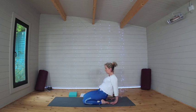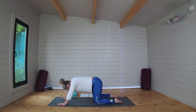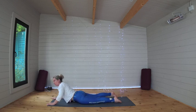And coming back to kneel, come straight onto all fours. Good. From here, keeping the hips over the knees, let's just take it into a puppy dog. So let the arms come out, let the forehead come down. Stretch the arms away, lengthening through the spine. So the hips stay over the knees. And then when you're ready, you can lower yourself on down to the mat.